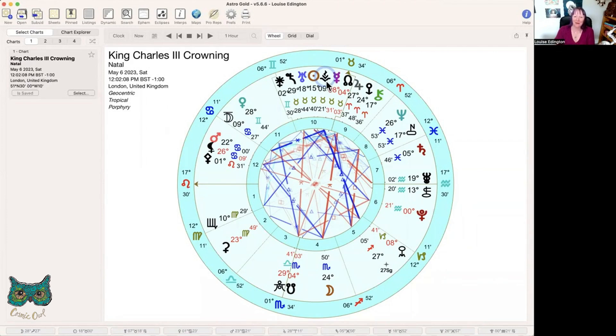We also have Uranus in the 10th house, which is the reformer, the rebellious. It's got a very strong 10th house. We've also got Jupiter coming up to the midheaven, just out of sign, right at the top there, Jupiter in the fire of Aries. I kind of think Charles is going to actually do a really good job, whether that means reforming or not I do not know.